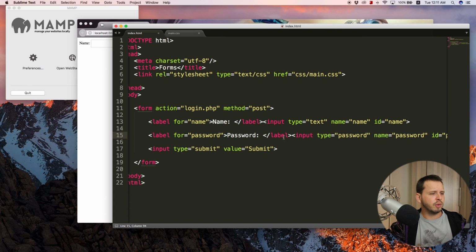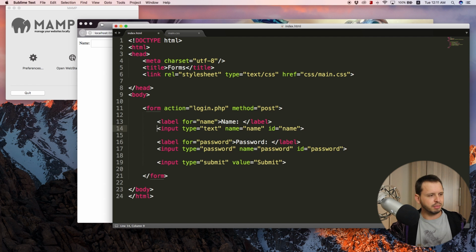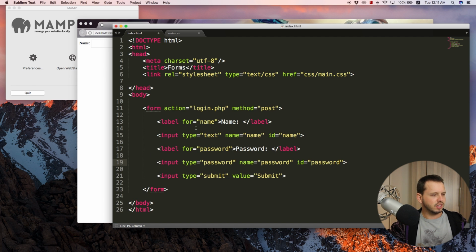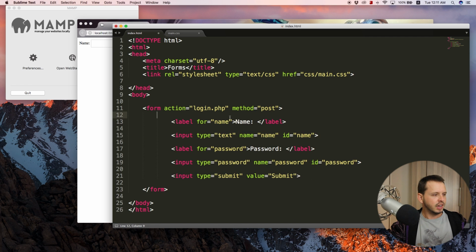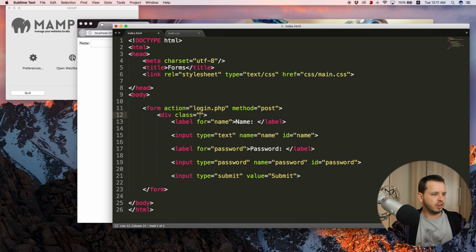So one of the ways I go about doing that is by just breaking that one down one line and breaking that down one line. And I actually surround these in divs. So I'm just going to create a little bit of spacing here and then basically indent everything. And so within my form, I want to create a div. And I'm going to give that a class of row, or we can give it a class of form-row. And then below so we want to include the label and we want to include the input element. So below that input element, I'm going to close that div off, right?